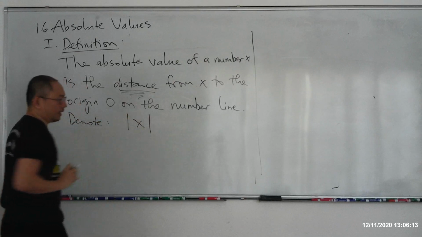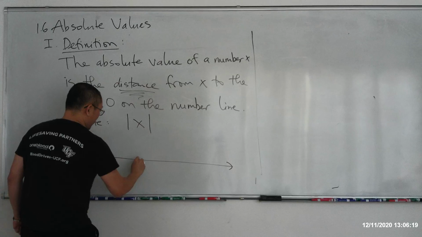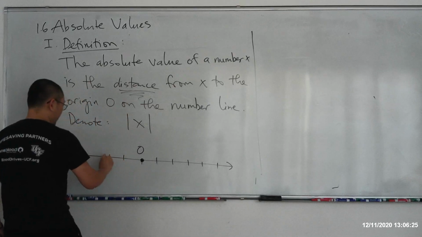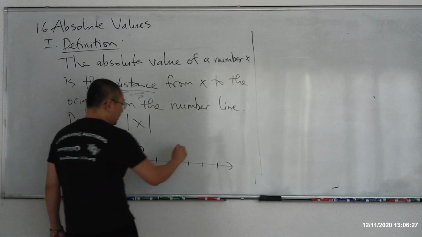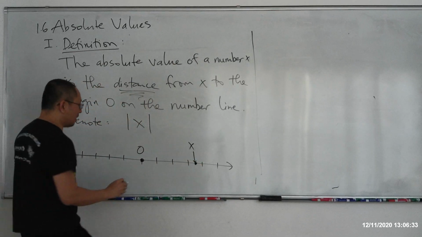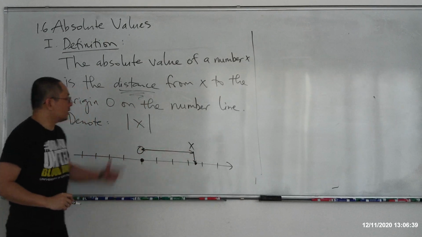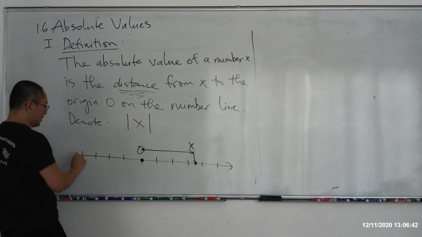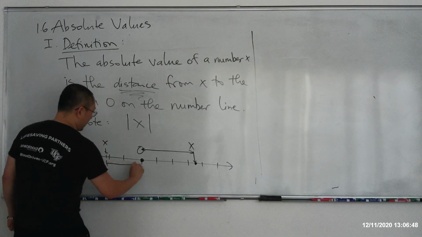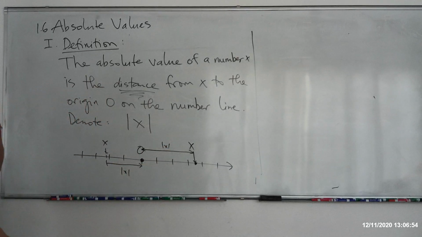Okay. So what am I talking about here? Say you guys have a number line. All right. The origin is right here. 0 is right here. 1, 2, 3, 4, 5. -1, -2, -3, -4. Anyway. Okay. So you got a number x. X is somewhere right here. Absolute value of x means what? How far is it from the origin? That's the distance right here. Distance is the key. Okay? Similarly, if x is on this side, so x is right here, then absolute value of x is that much. Okay? Absolute value of x. The distance from that number to the origin.